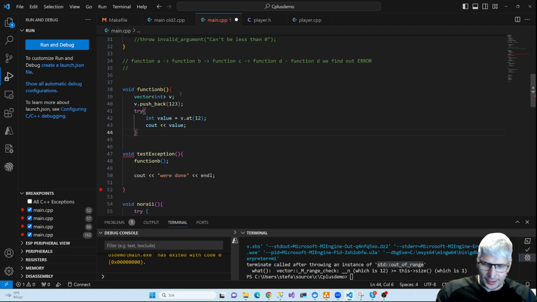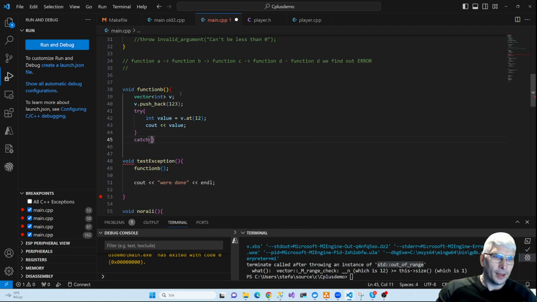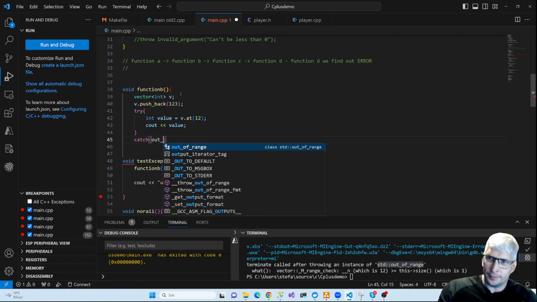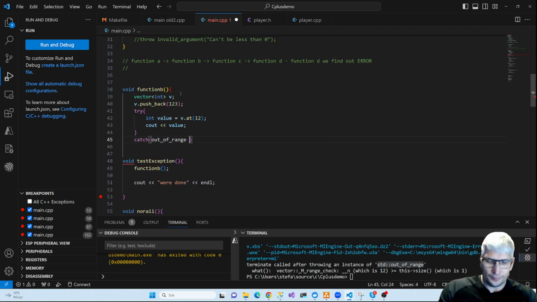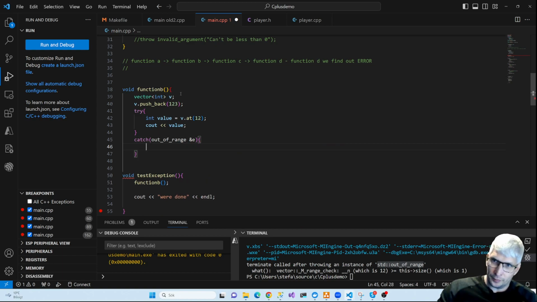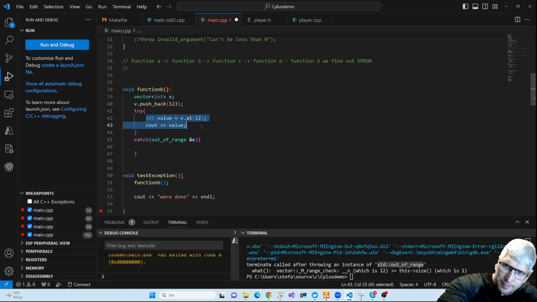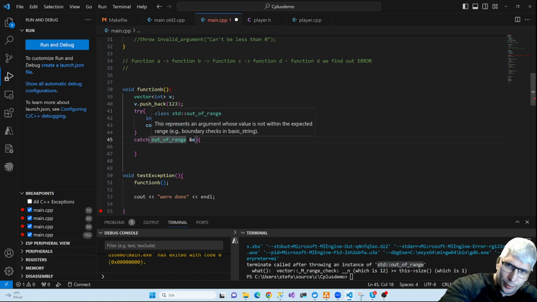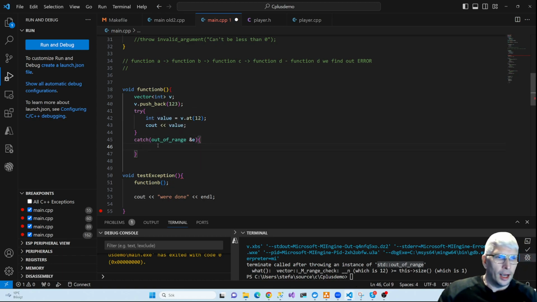And here's the thing: if an error of type out of range happens, I need you to catch it. So if an exception is thrown of type out of range, I want you to run this code block.